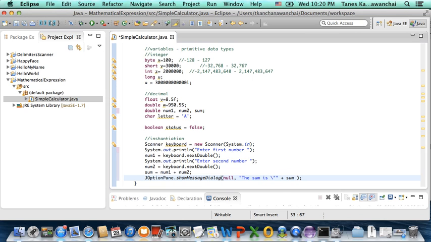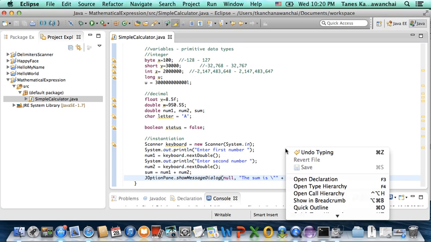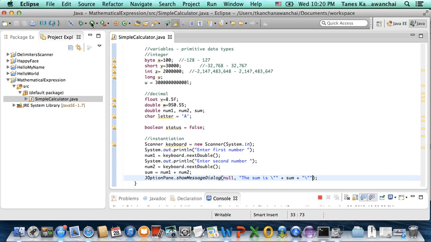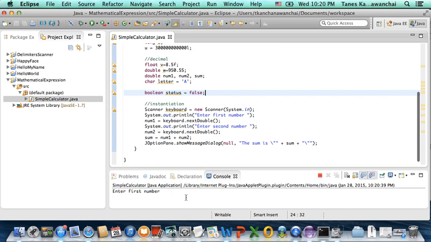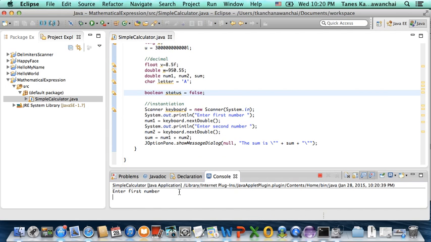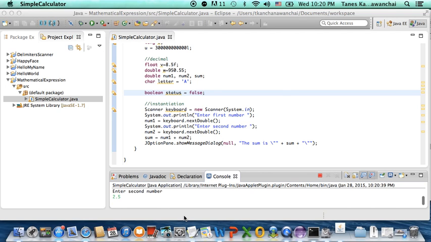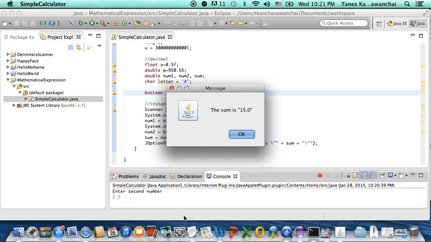We put a slash to output the sum value inside the quotes and pop up a dialog to show the user. Of course, after I run, I have to deal with both the graphic user interface and the console. The first number is 12.5 and 2.5, and the sum is 15.0.